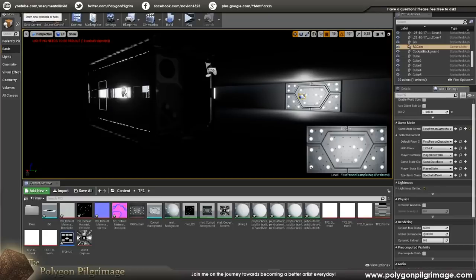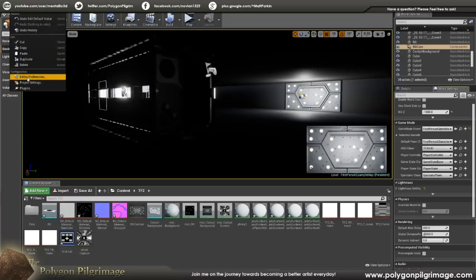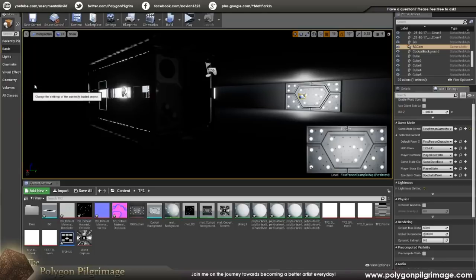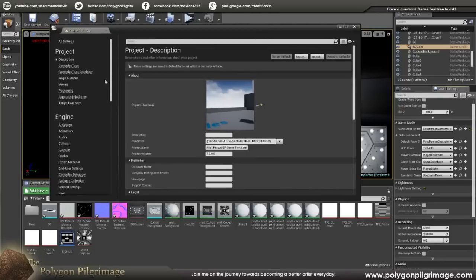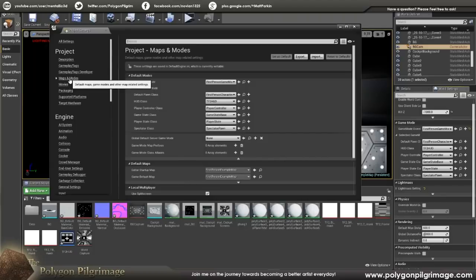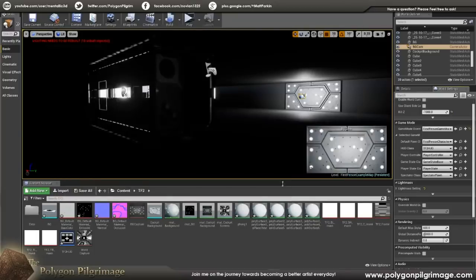You can also get to that by going into, I believe, your project settings. Let's take a look here together. And I think it's maps and modes. Yeah, and it's right here as well. So 2 places to find the same information, okay? So you change that, so that way the game will say, okay, I know that you're playing the game, and what do you want me to use for the HUD? And I can say, I want you to reach in and use this HUD that I'm creating now.